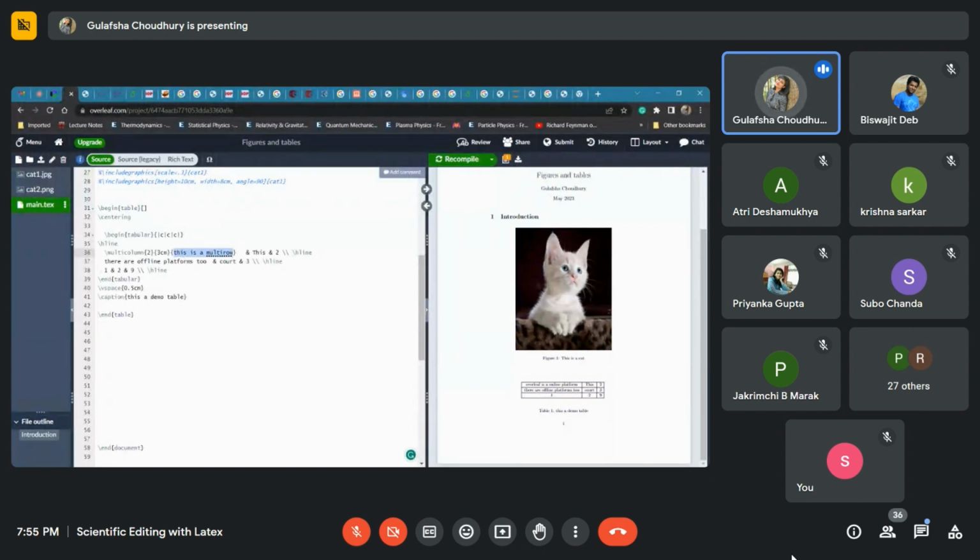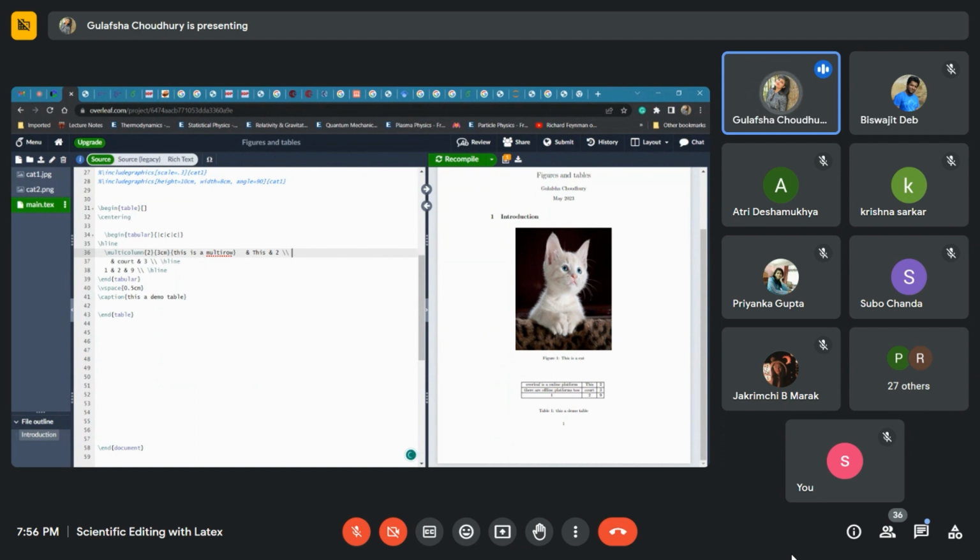So I'm going to remove this one too, the content of the second cell too. Just keep it blank because this will be merged with the first one, right? So you need to remove it. Okay, you need to remove this hline, otherwise it will break the line.